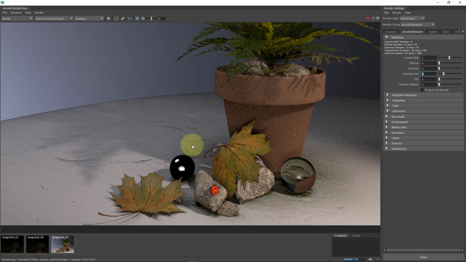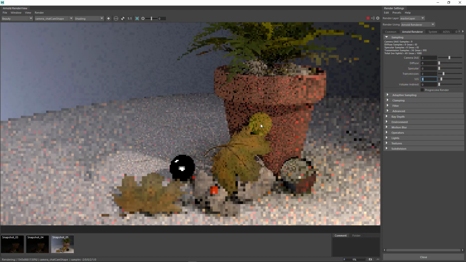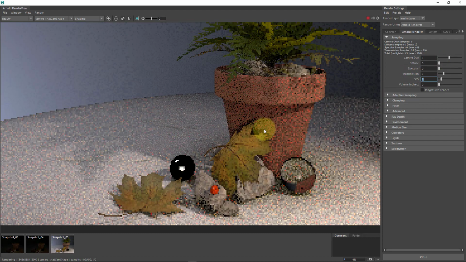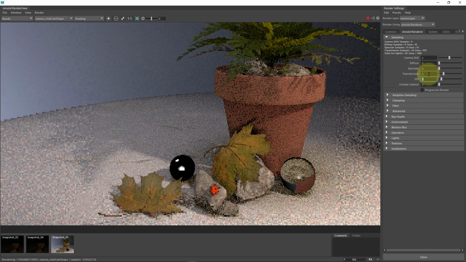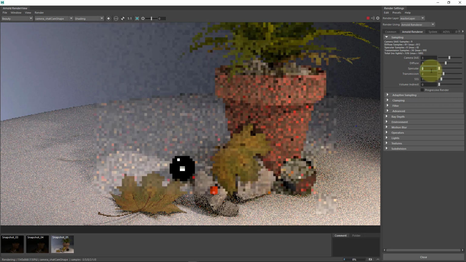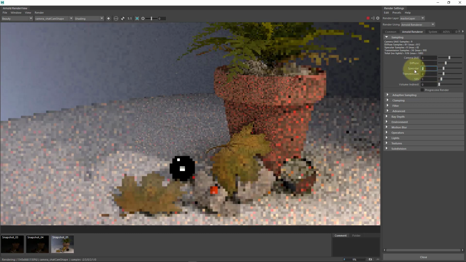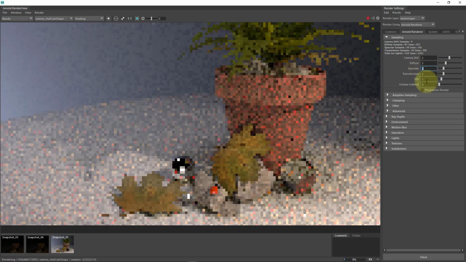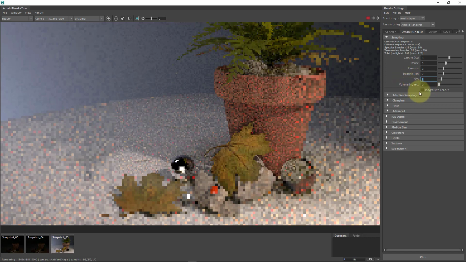I don't see any reason to continue to show again and again. You pretty much get the idea by now. And that goes the same for the subsurface. If I turn it on, suddenly we're getting all the subsurface. What I'm going to show you next is basically I'm going to just up the numbers I kind of chose before and hope for the best. I'm going to just turn up everything to 2.